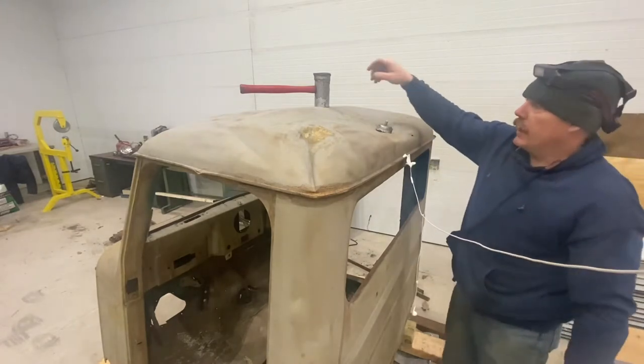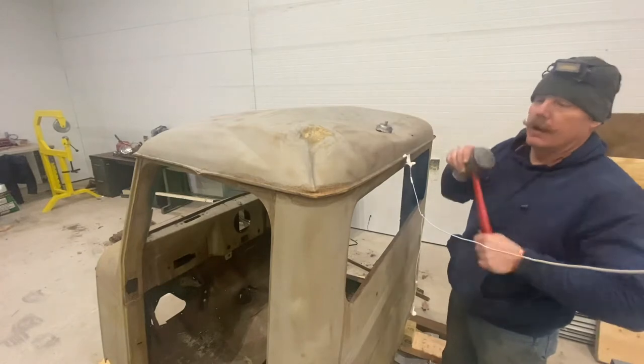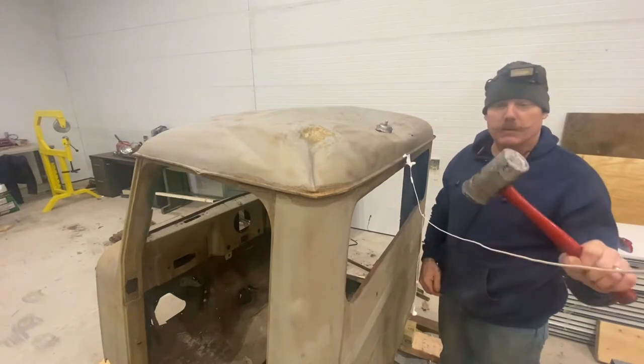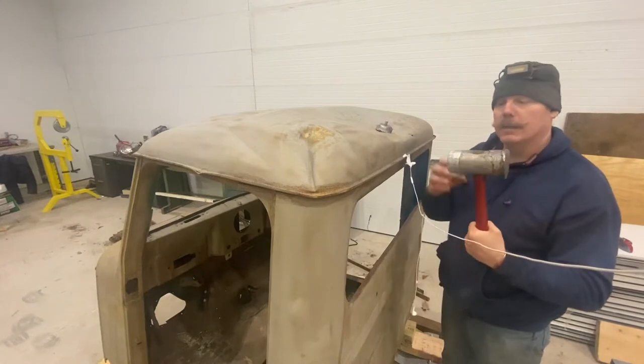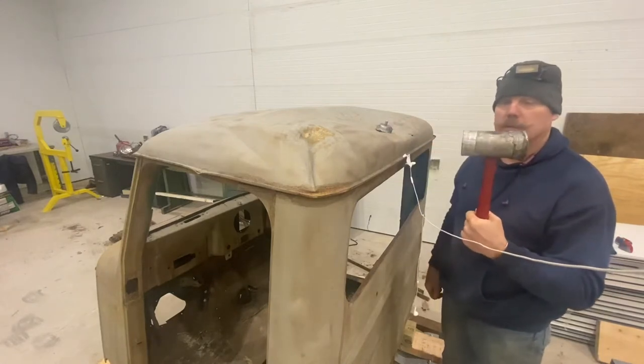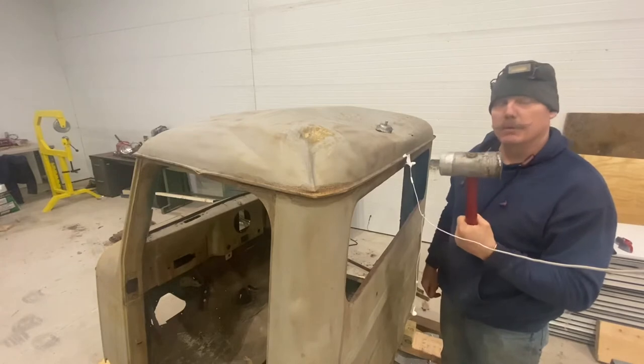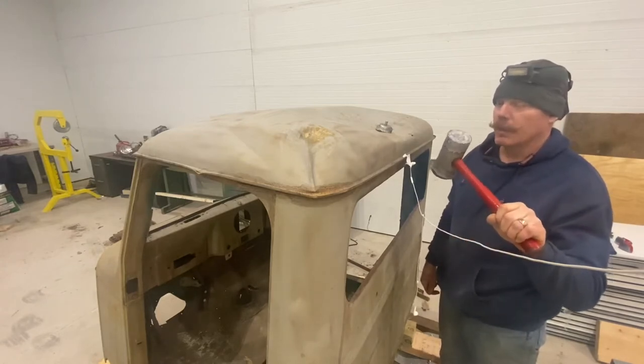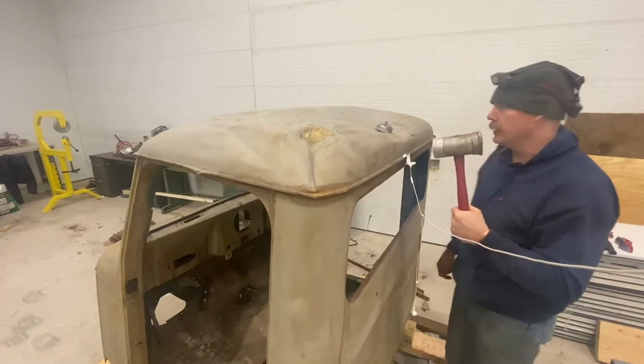In addition to that, I brought the motivator. This was a soft face hammer that I cast lead ends on. This thing will move about anything with very little effort. Can move a little too much at times.